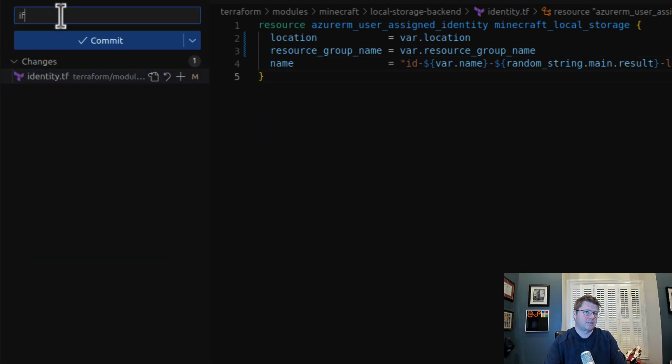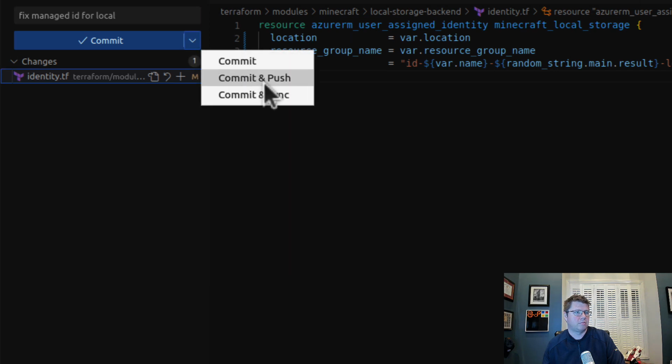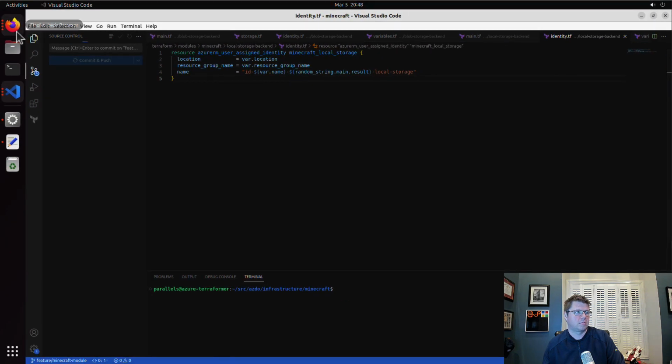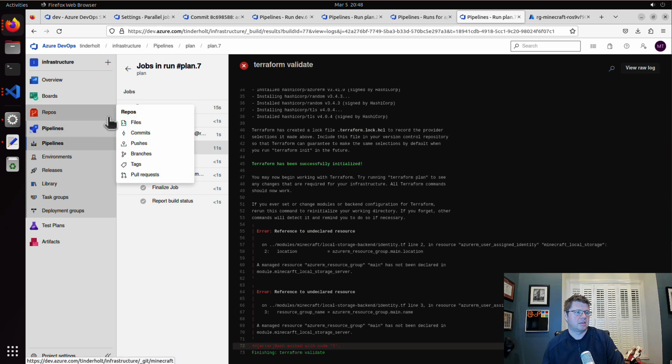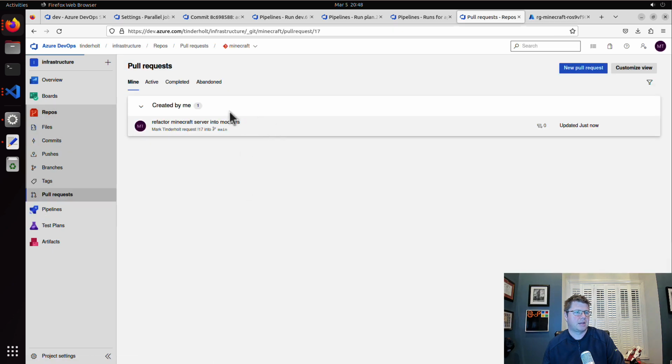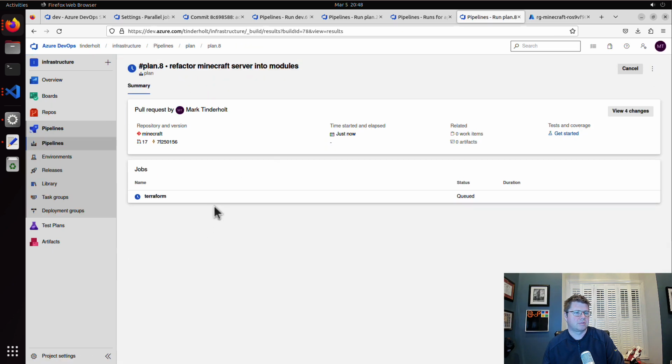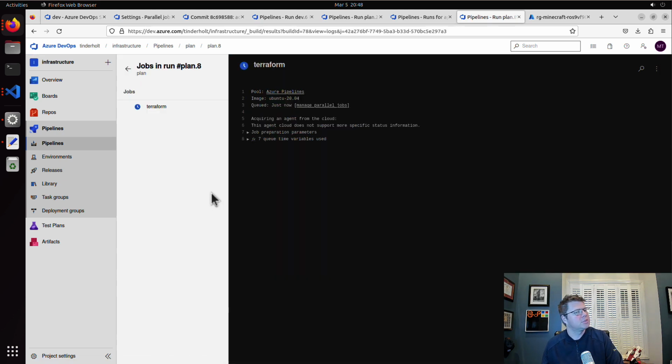So fix managed ID for local. Okay, that should be good. And then let's see how that affects our pull request. It's going to rerun the check.